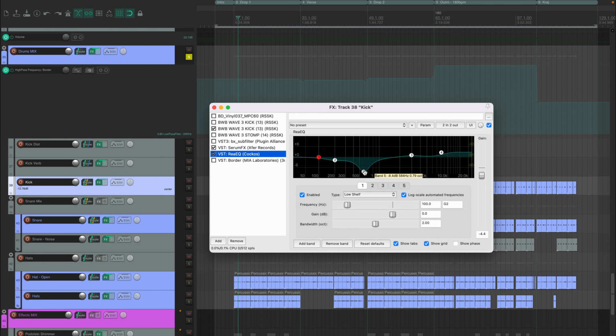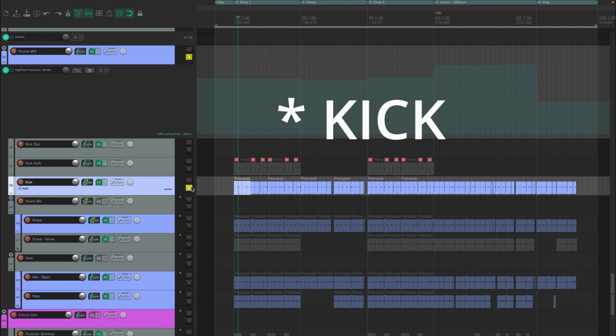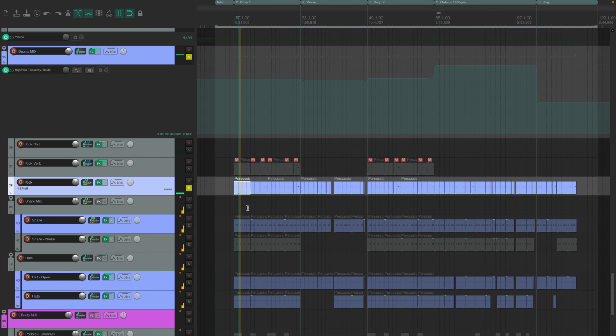I guess here I removed some honkiness or some unwanted frequencies. I also turned down a bit of 200 because of the snare. I don't want the kick to mask the snare, etc. And I brought up a bit of the attack here, and a bit of the highs as well. So that's it for the kick. Let's listen to it by itself. Yeah, it's nothing special by itself, but in the mix it works.